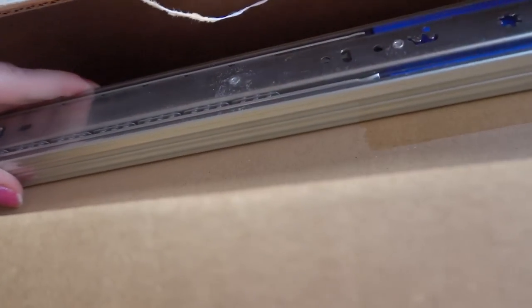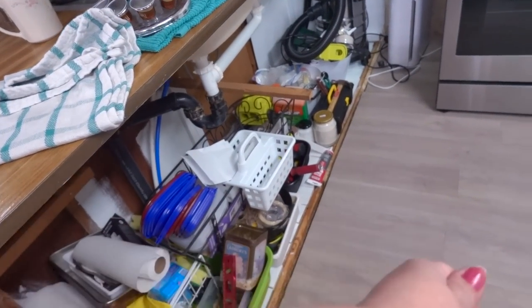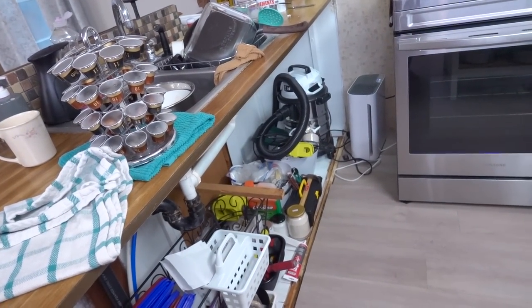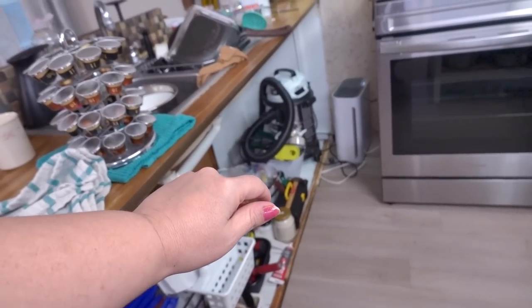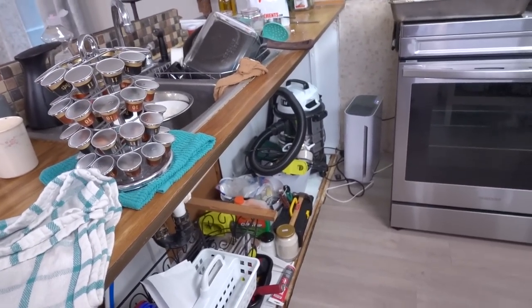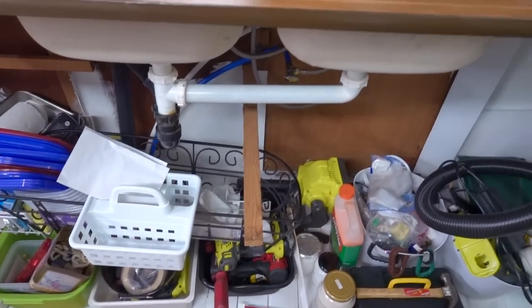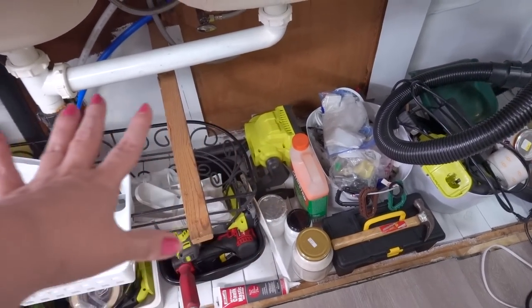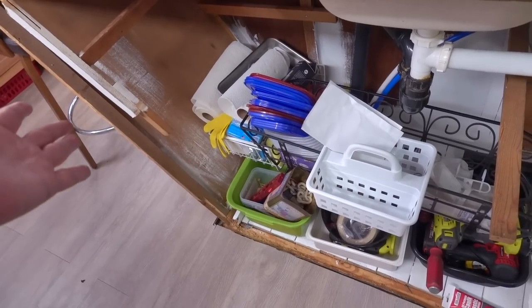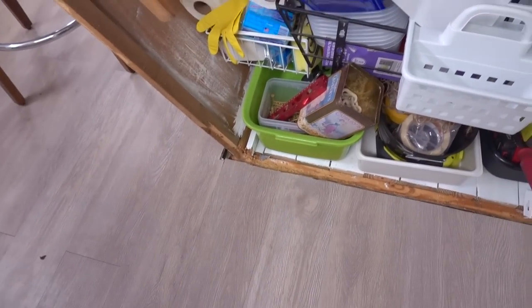And I'm hoping to put this on the cabinet doors that I home make. One here that pulls out, one here, and one there. One for trash and maybe some storage of some other things, canned food or something that doesn't get affected by trash, and have a wall between them. So this is not going to be much here because it's a sink, so I just need to pull out and have like a big bucket here for all of my goods. This one, you know, it's not going to be a whole bunch of neat stuff because this is a weird cabinet. But we're gonna go as far over as we can.